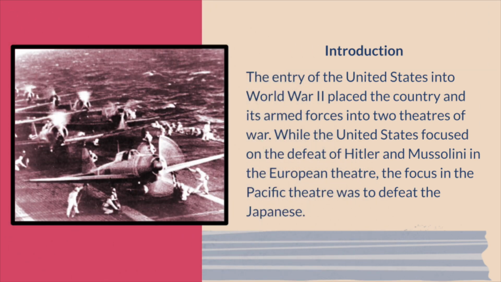Introduction. The entry of the United States into World War II placed the country and its armed forces into two theaters of war. While the United States focused on the defeat of Hitler and Mussolini in the European theater, the focus in the Pacific theater was to defeat the Japanese.